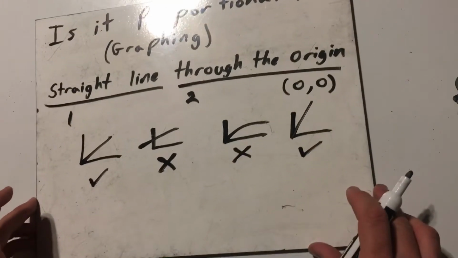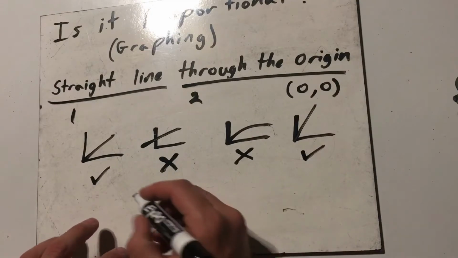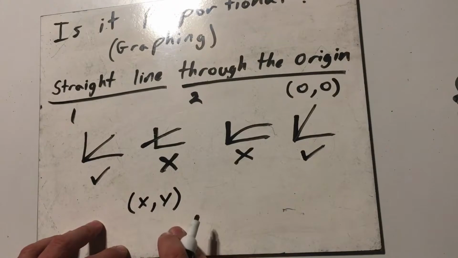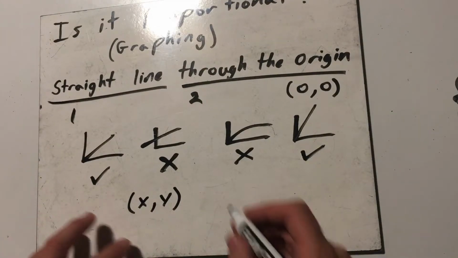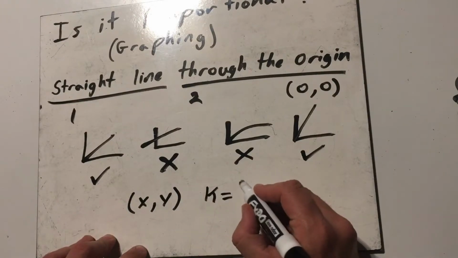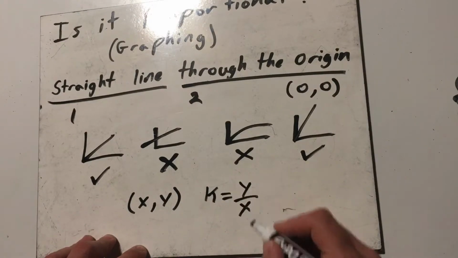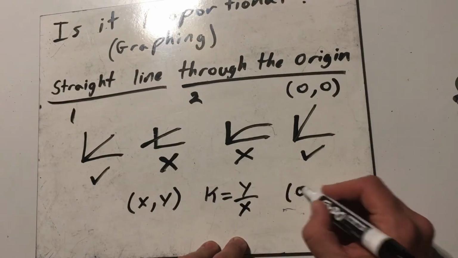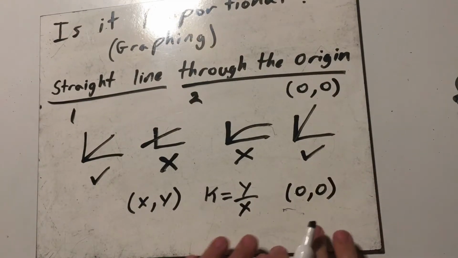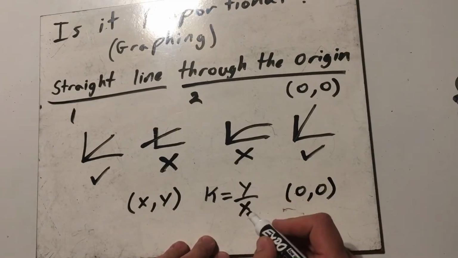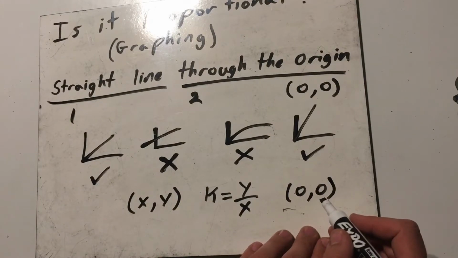All right, so if you are given not a graph, but maybe a set of x, y coordinates, because of course running and climbing, x and then y, what do you have to check? Well, first you have to make sure that it's a straight line, and you're going to find that if it's a straight line, it has the same constant of proportionality. And if you're wondering about that, make sure you check out the constant of proportionality video. And it has to go through the spot (0, 0). It has to go through the origin. So you have to make sure that that is one of the coordinates. They have to have the same unit rate and have to go through the origin.